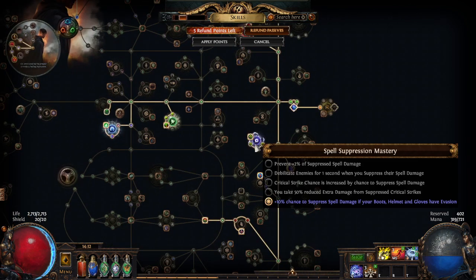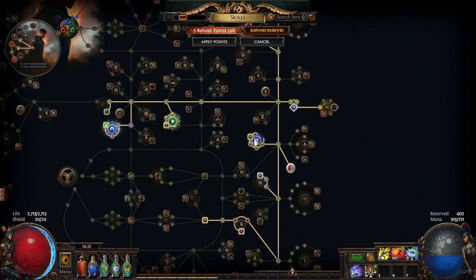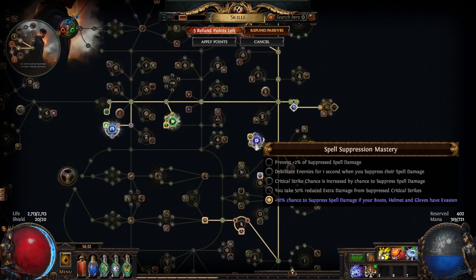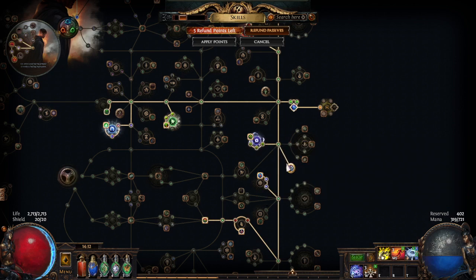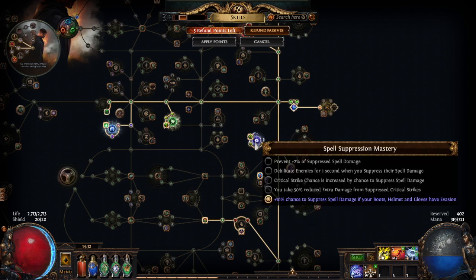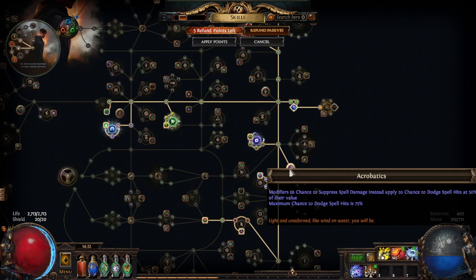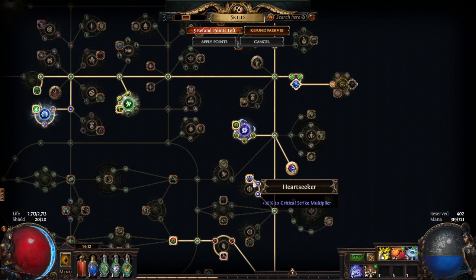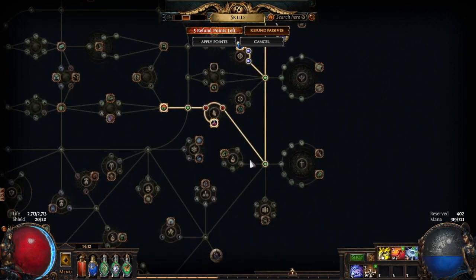Next thing is we're going down. Now this is where we kind of get into our defenses a little bit. We're going to take a lot of evasion. So suppression is apparently evasion now. So we're taking Acrobatics, which is our dodge, and that's our basic dodge engine. We're taking spell suppression, taking some more crit. We're coming down, we're taking some life, flask recovery rate, and some evasion rating.